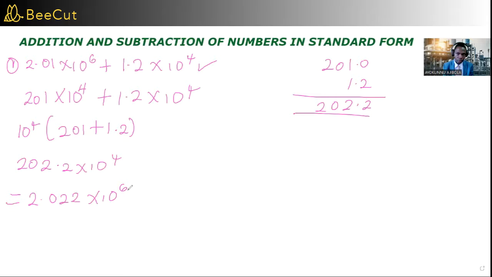Yes, where did I get 6? I don't know. Yes, but what was the power that was there? It was 4. So, and this was 202, yes or no? Yes, sir. But I changed it to become 2.02, yes or no? Yes, sir. So how many steps have I moved the point? 2. That's where I got 2 that I added to 4 from 6.